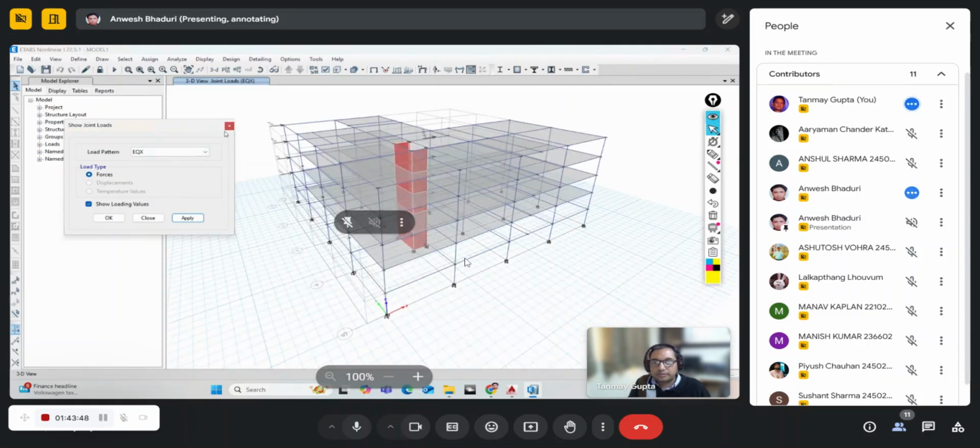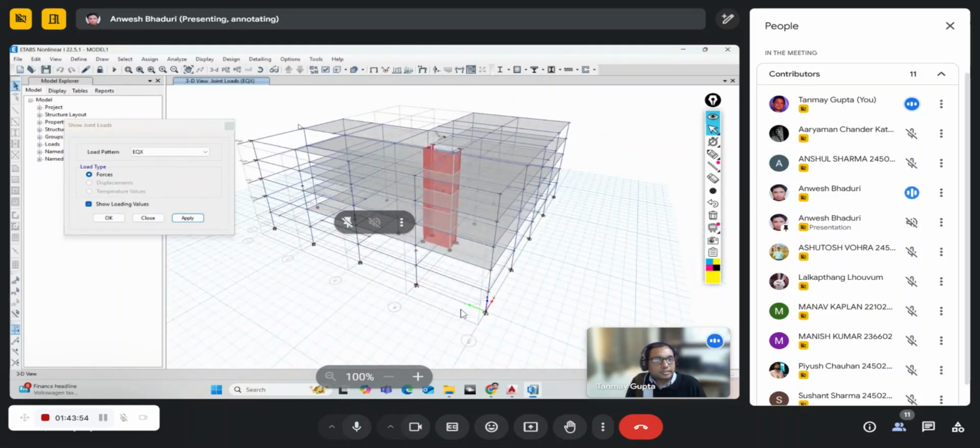Okay, story drifts. I'll not go into too much detail right now. I'll just show what results are available right now.